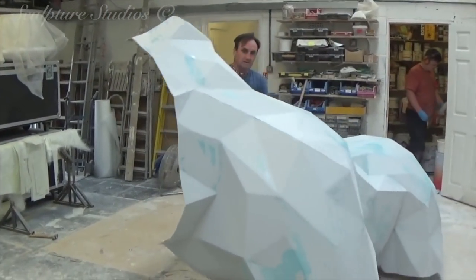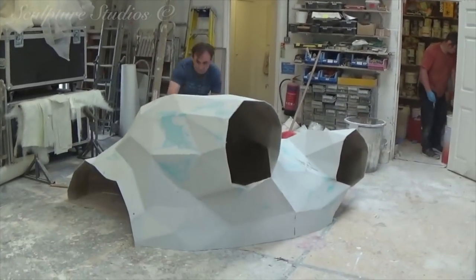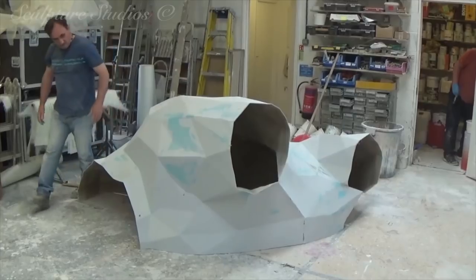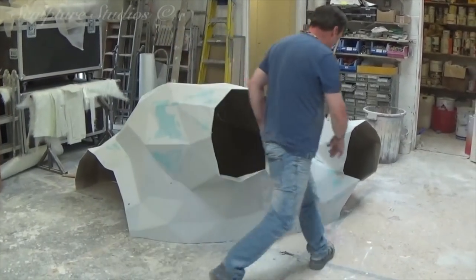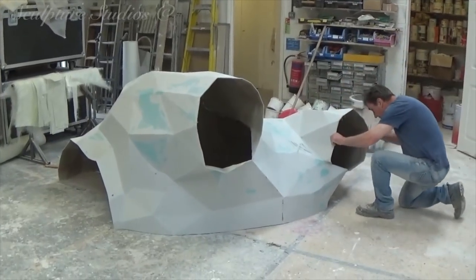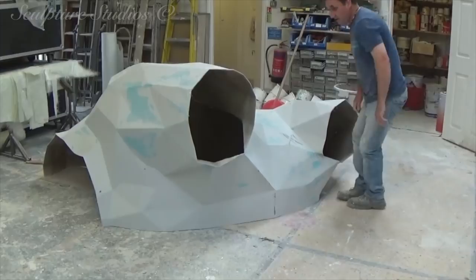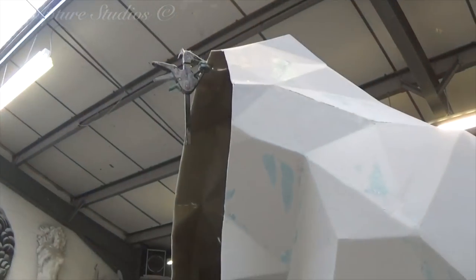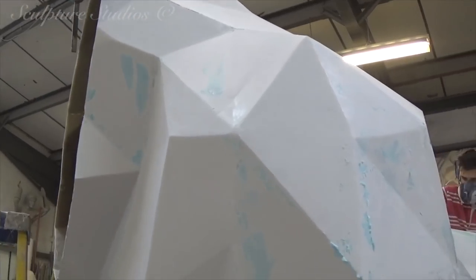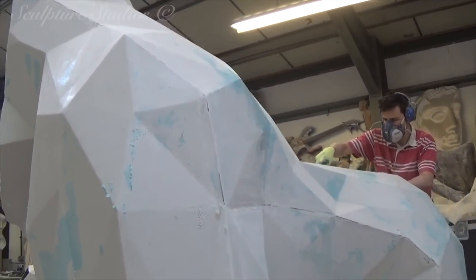To bring all the segments together as one unit, each section of the mould needs to be joined and bolted together via the mould walls so the pieces can be laminated to each other from the inside. All the seam lines are then cleaned up on the outside and the surfaces are filled, sanded over and over again until we're happy with the finish. With a relatively complex shape like this, and especially something of this size that's going to be out in the public eye, we really want to make sure the end result is a really high quality product.